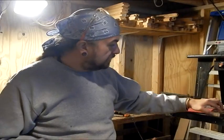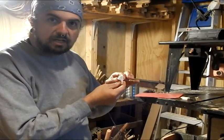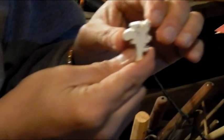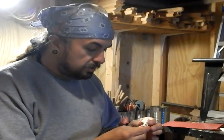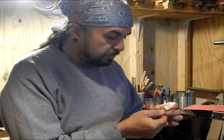So what I've done, if you've noticed, was I cut out this little guy here, and I know a lot of you, at least the Americans that watch our programs, are probably thinking, I could probably buy a little Santa figurine and a little Christmas tree figurine in a novelty or hobby shop and save a lot of time, which you probably could. And a few other countries in Europe and a few other places all around the world, you may be able to do the same thing.